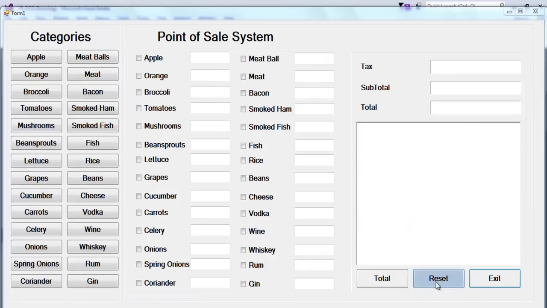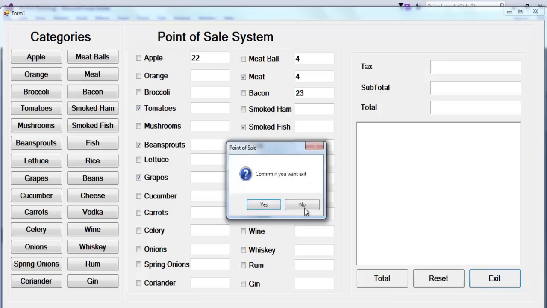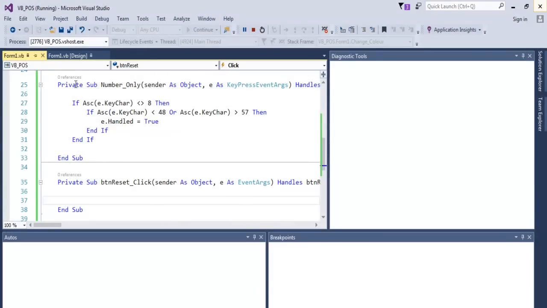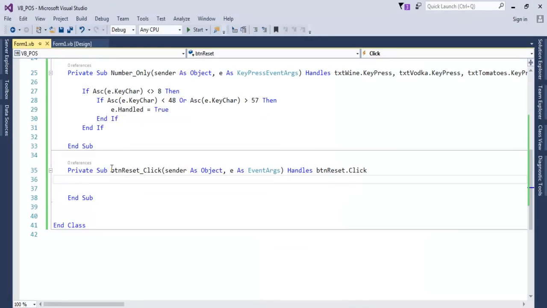Okay, now what I want to do is to be able to click on this clear button. So whatever data I have in here, I should be able to clear it, and maybe at the same time we should be able to reset these very buttons. Okay, so we can't do that, so let's go straight into the code. And right here where we have btn reset, you see all of these lines of code.